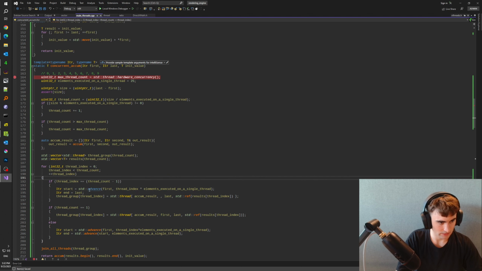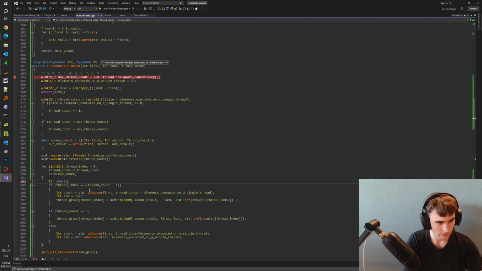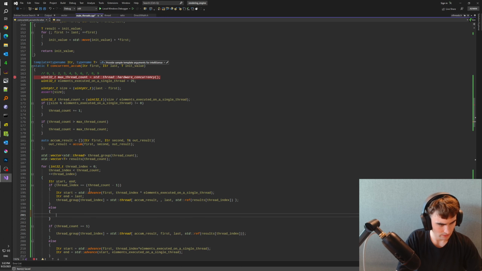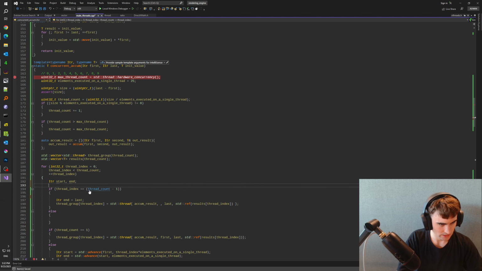And we can define those iterators here, start and end, we can set else, otherwise we advance both, and we can even put this here.